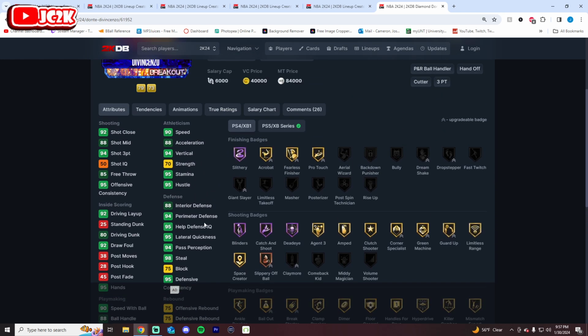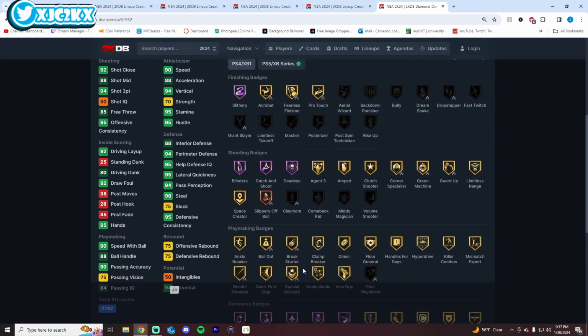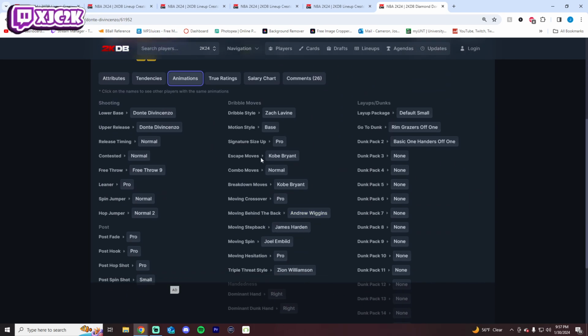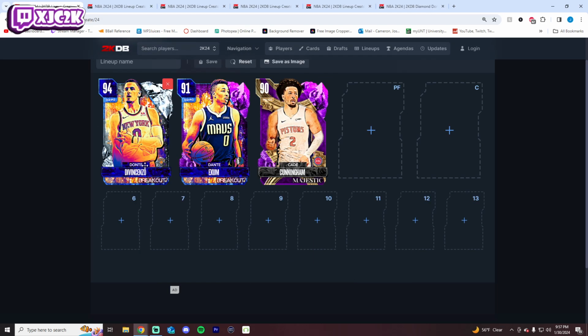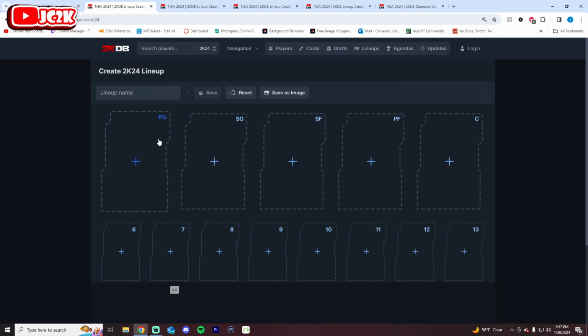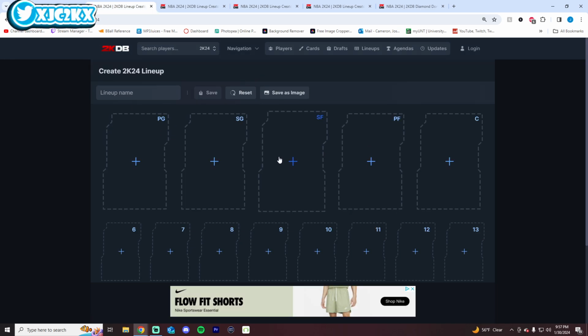So he's one of the best defensive point guards in the game, but he also has great shooting badges, great playmaking, and solid slashing ability. Really nice behind the back, Kobe escape, good release, good dribble style. Overall, a ton to like, and I think Dante DiVincenzo is one of the best point guards in all of MyTEAM. Really, really high on him as an overall card, and I think it's really easy to put him as the number 1 spot here. I know he's kind of expensive, but he is worth every penny.